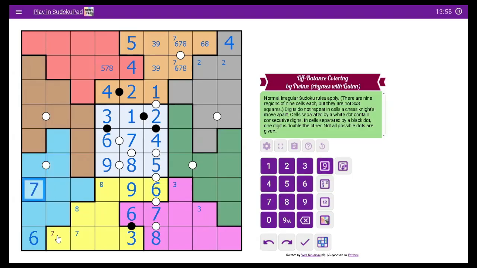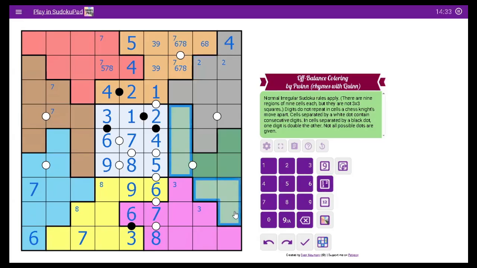So that's a 7 by knight's move, kicking out 7 from there. So this is a cell. So now 7's in one of two positions. Okay, it's forced in that brown region. If this is a 7, that's a 6 or an 8. It could be 7, 8. Now 7 in this box is in one of two positions there. So we have a little X-wing of 7s. So there are no 7s there.